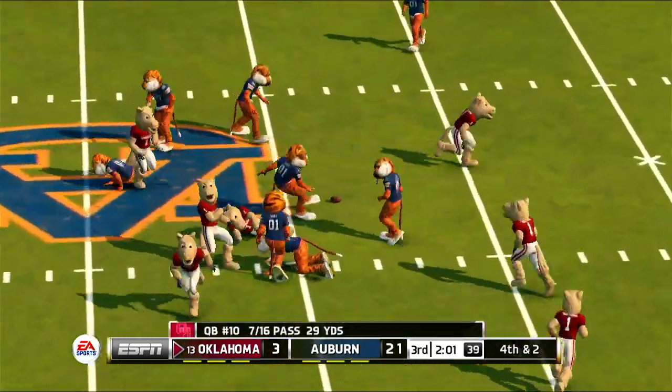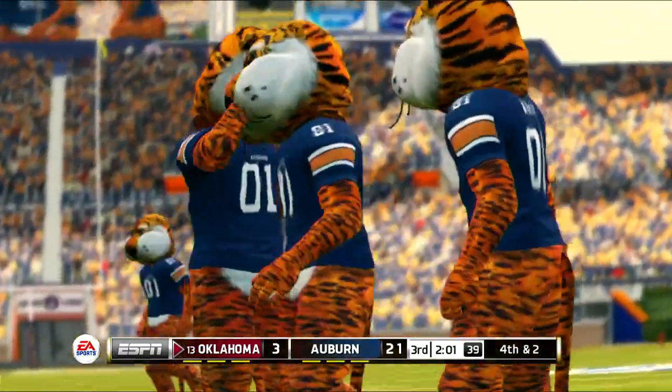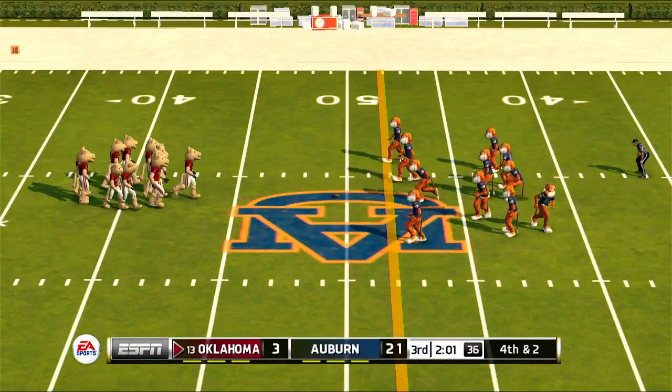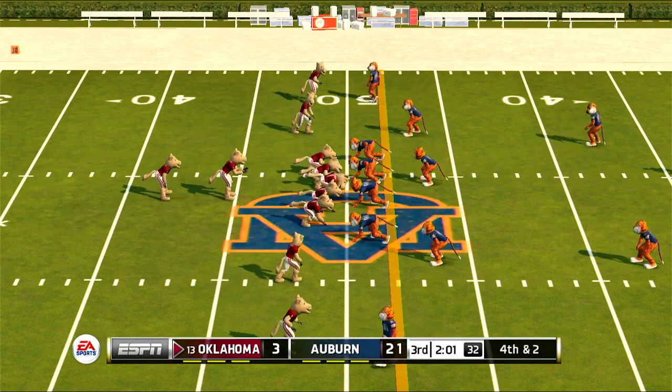Throws incomplete, and that'll make it 4th down. Great hold by the defense. They were expecting the pass play, and they defended it very well. Looks like they're going to go for it on 4th down.